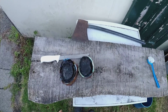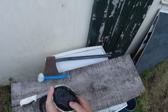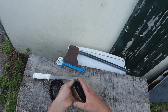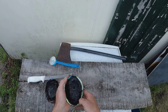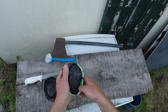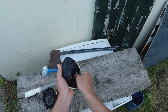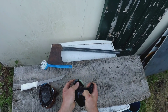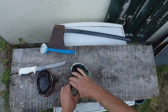Okay, so it's time to process our paua. They've been in the fridge, they're quite soft, but all we're going to do is get our thumb, and there's a ridge on this side and less of a ridge on that side, so we're going to slide the thumb in under the side without the ridge, and I can feel the muscle there, and I just get in under the muscle with my thumb and just rip it out. It comes out quite nicely.